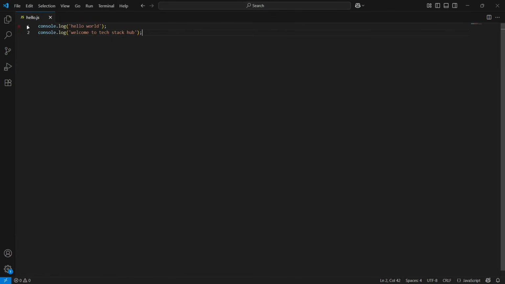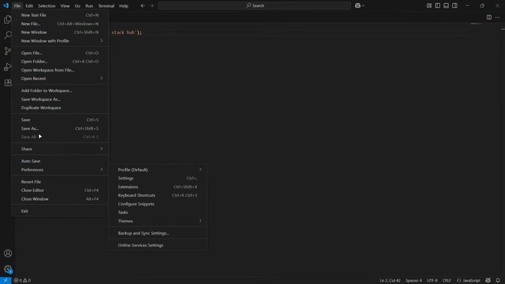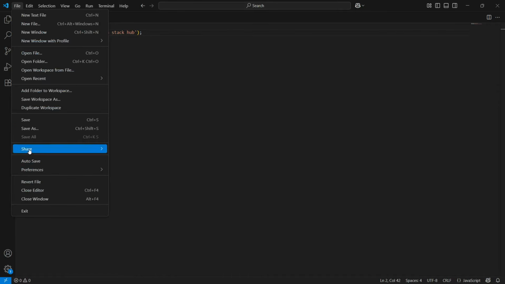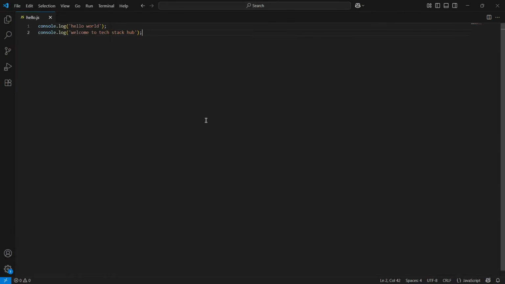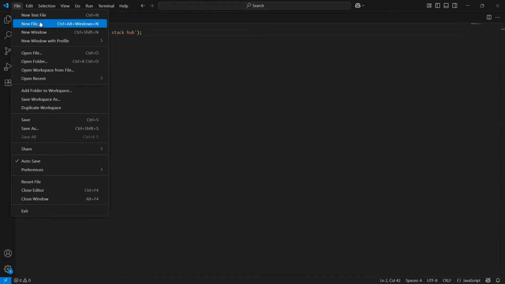No more losing your work by accident. You can just click on autosave, and it will save your file automatically.